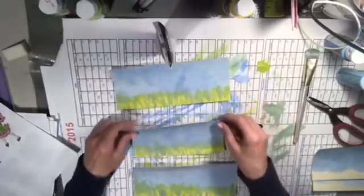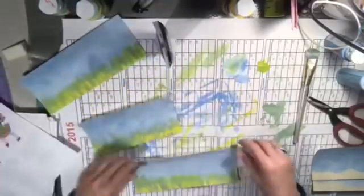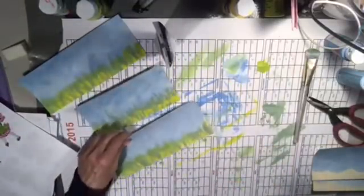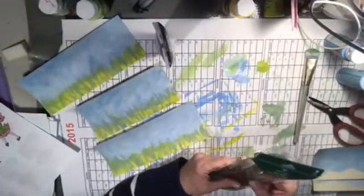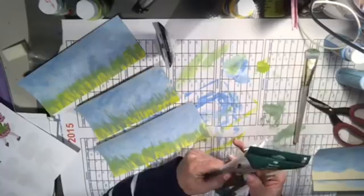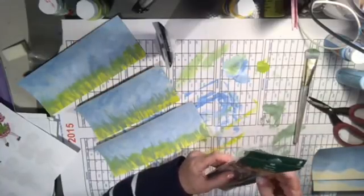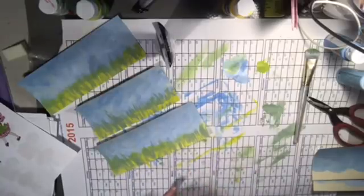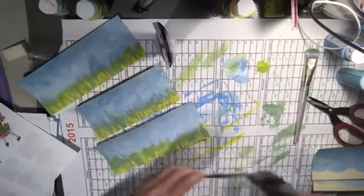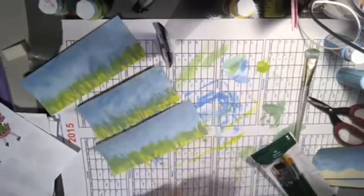Okay, now since we have the basic on here, actually what I'd like to do is just add some flowers. Oh boy, let's see. I guess I'll use these. This might be too big. Oh, yeah, that's too big.